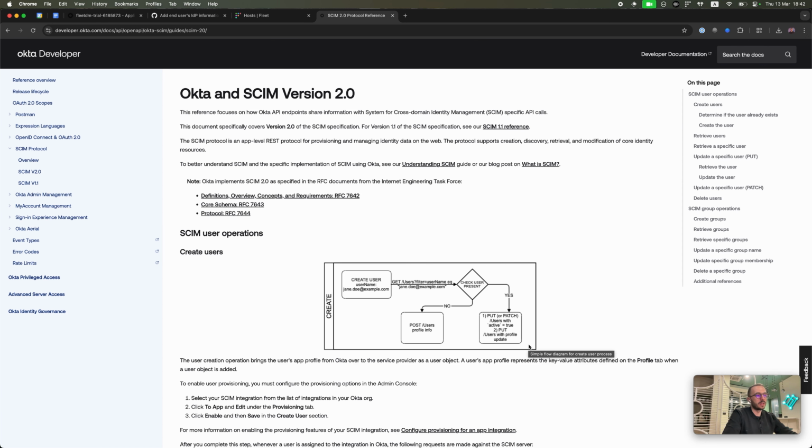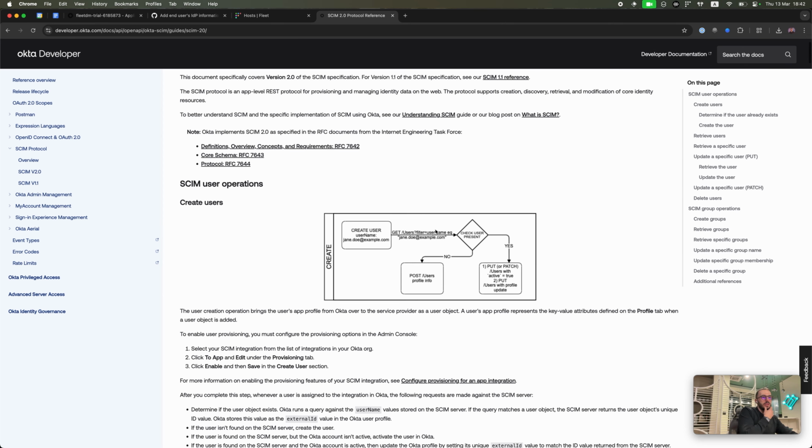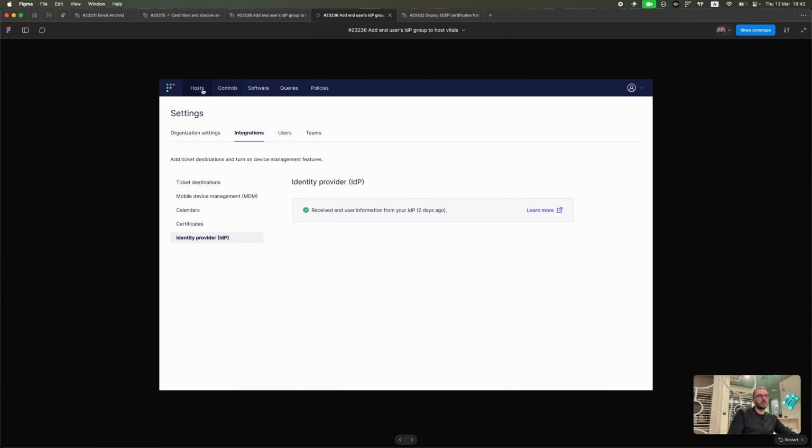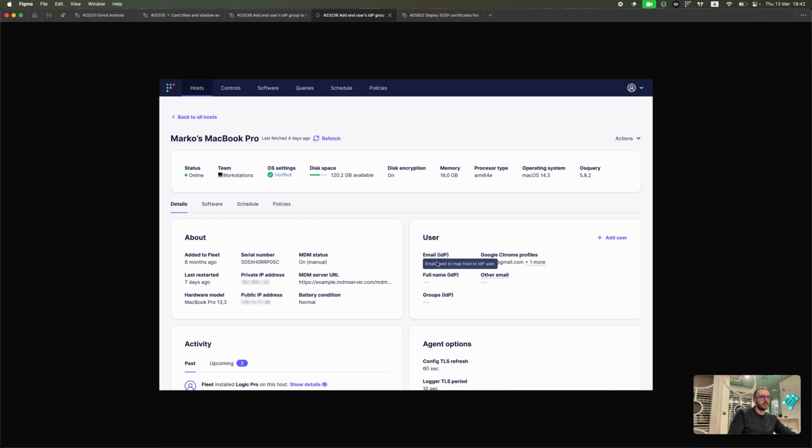The interesting thing here is this username, or what I showed here in Fleet, this email, is used just the first time when Okta is sending. It checks, okay, is there a user with this username, and then once it's created, an ID is generated, and after that, this ID is used.